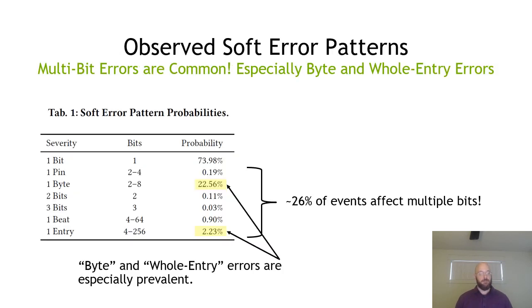We ultimately boiled down the error patterns and probabilities into a simple analytical model with the following 7 error classes. These errors are shown in roughly increasing difficulty for ECC-based correction and detection. Single-bit errors affect an isolated bit of DRAM. Pin errors can affect up to all 4 bits coming from a single DRAM pin. Byte errors affect at most all 8 bits of a single byte, and arbitrary double and triple bit errors are uncommon, but they do occur. There are also single beat errors that can affect up to all 64 data bits in a single DRAM beat, and then whole entry errors, which can affect up to all 256 bits in an HBM2 memory transaction.